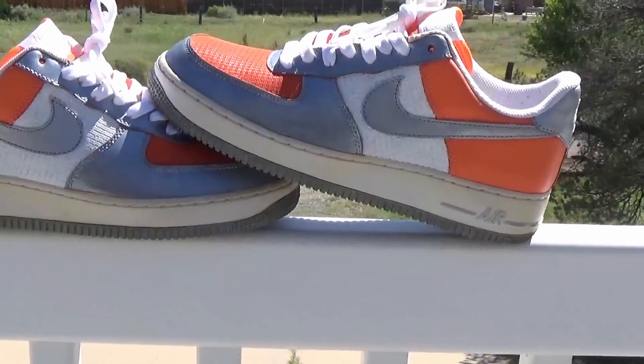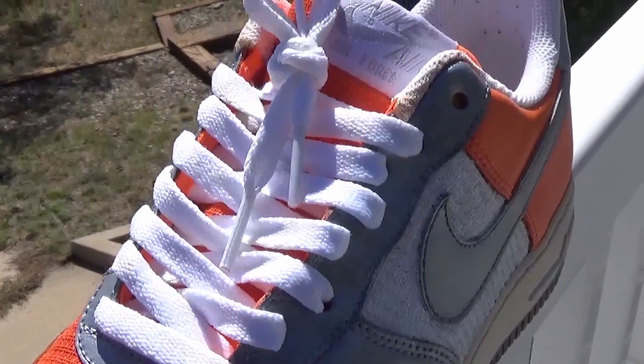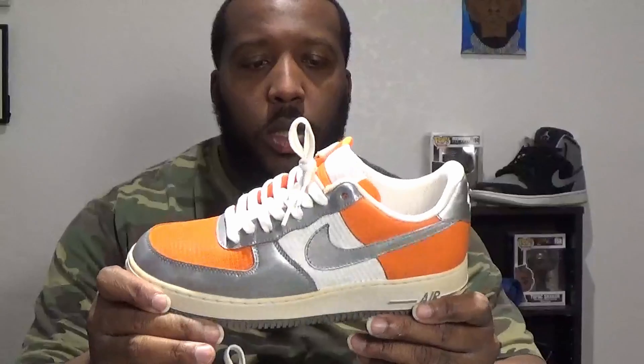These are finally done. Boom — that's what things look like. So a real quick recap on what we did here with the shoes. If you remember from the beginning, it was pretty much all orange with silver slash metallic checks, and the back tab and the bottom were already gray. So what we did was paint the middle white, the toe box completely orange, and got rid of the white on the rest of the tongue — also orange, except for the tag. We cleaned up the shoe strings.